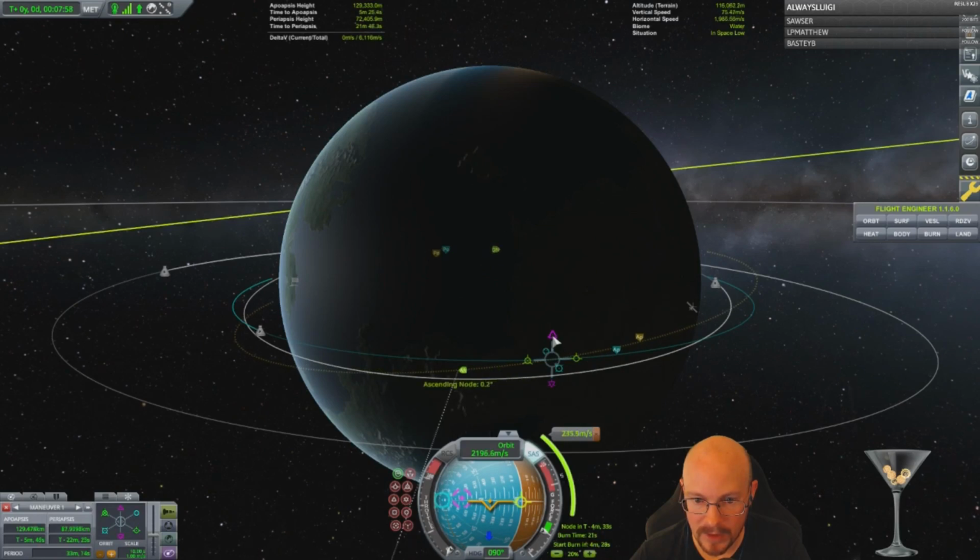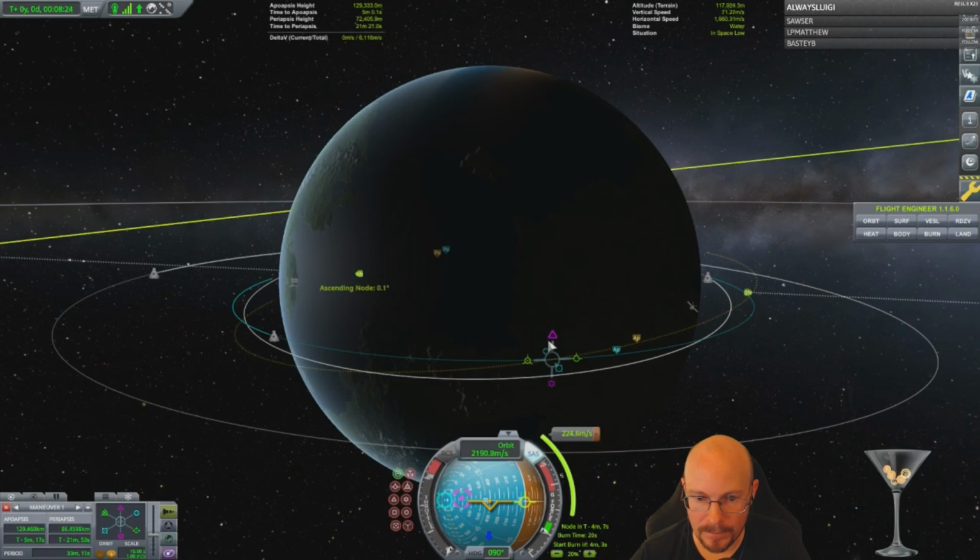Oh. 0.5, 0.4, 3, 2, 1. Come on, give me 0. Give me 0. Doesn't look like it's going to give me 0. I guess I'll take 0.1. Okay, let's do the lowest. That gives me 0.1. Okay, we'll do that. 265 DV for that.